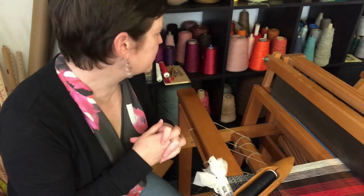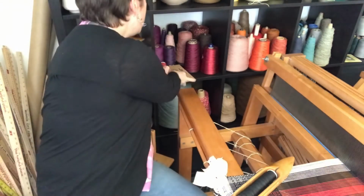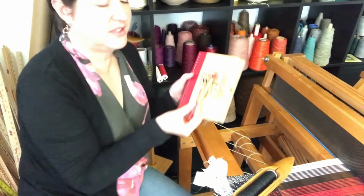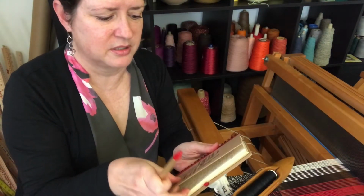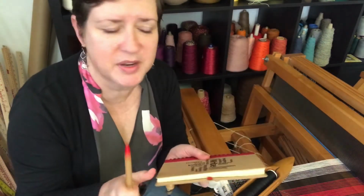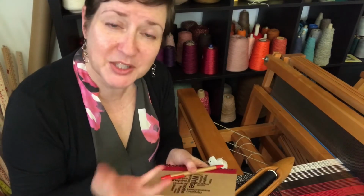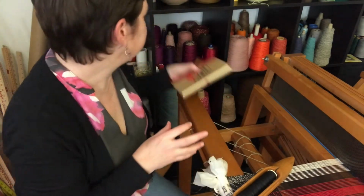I always have to have some kind of hand lotion because your hands get dry working with all the fibers. I also am really vigilant about keeping track of my time, so I always have some kind of a notebook. You can see I like to lay out exactly what the project is, how much time I'm spending on everything. That could be a little bit anal, I understand, but because I do it for my business, I try to make sure I'm really keenly aware of where my time is going.